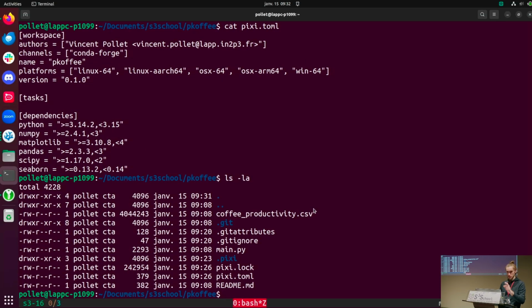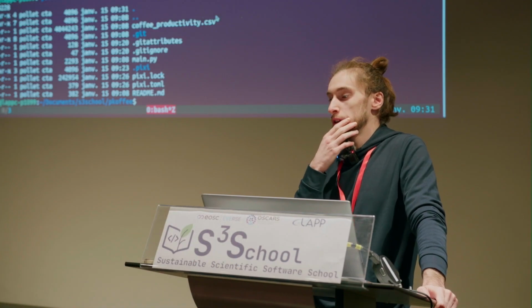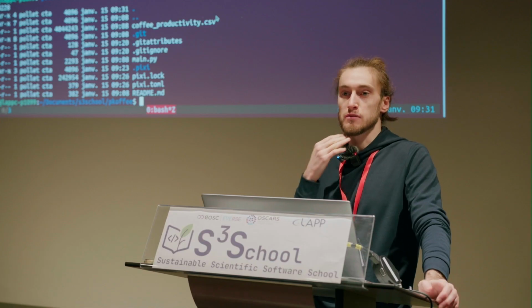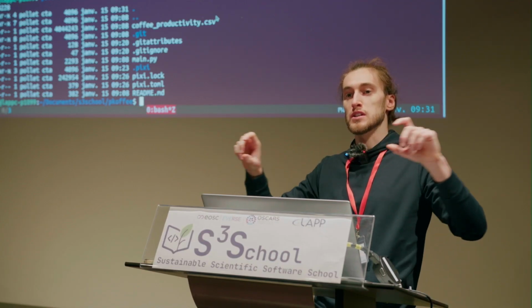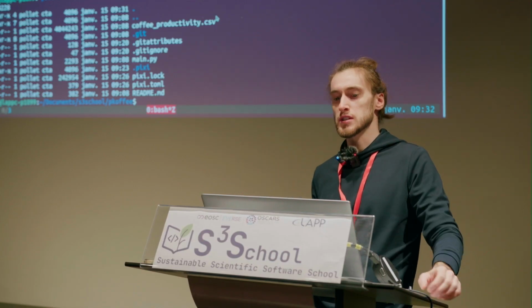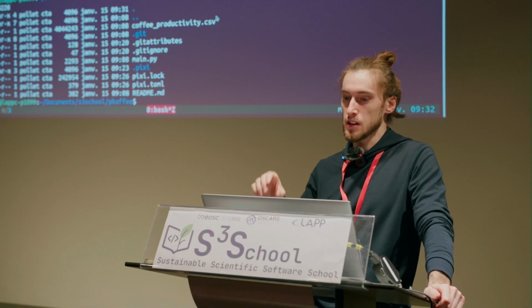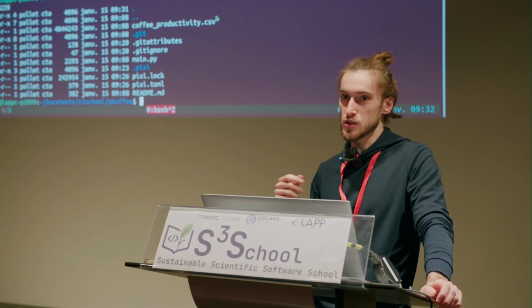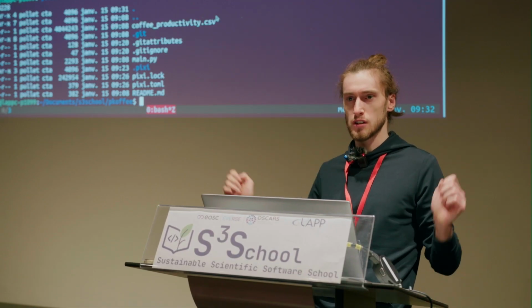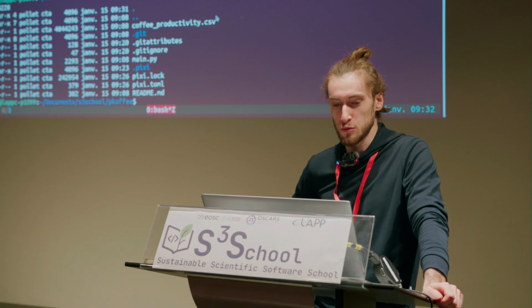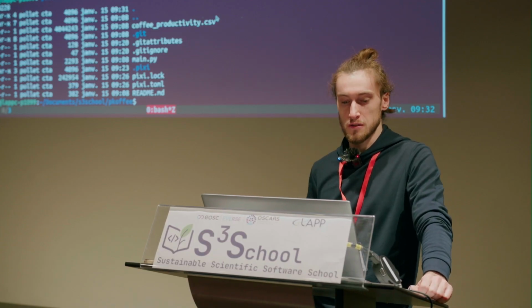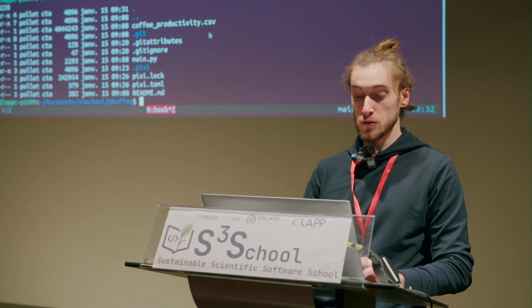So as you were saying, we did indeed download a few things. The first thing Pixi downloaded is the channel information, in fact. At first you download something, it says fetching channels repo data, something like this. It's JSON data that describes what packages are on Conda-forge. And since Conda-forge is a pretty big channel, it can take a bit of time to download the repo data. Then it's cached and it's faster. But we also actually downloaded the packages.